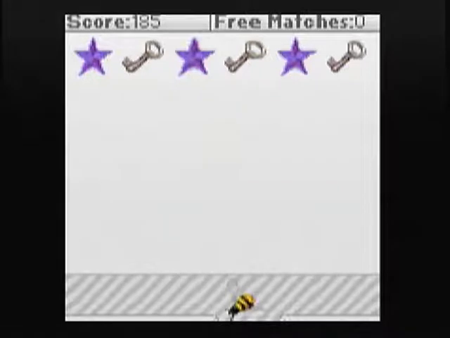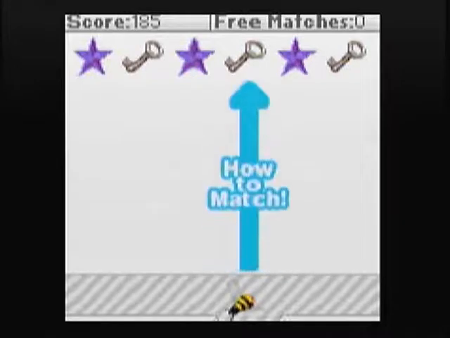Objects match in different ways. B matches key because B rhymes with key.